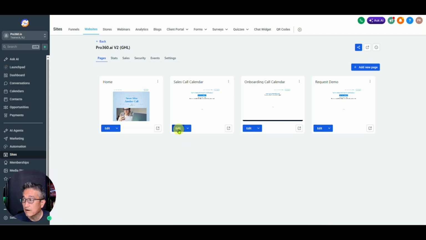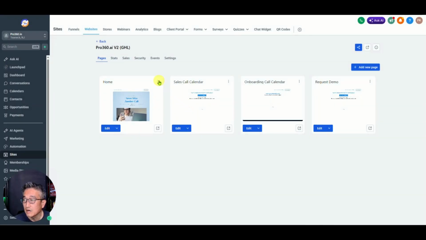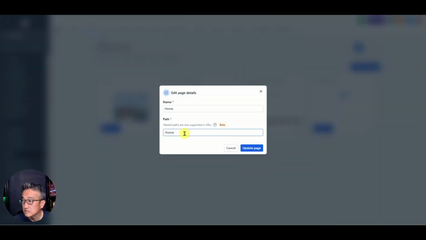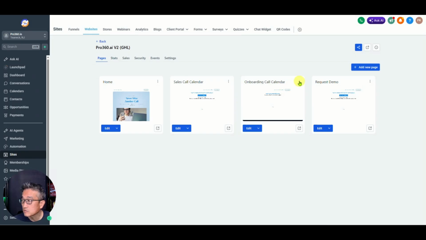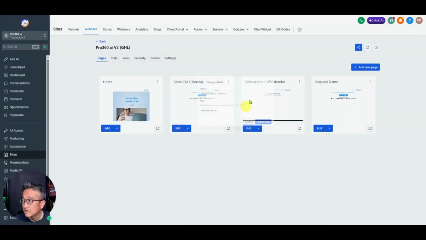Okay. All right. So here, for the purposes of just cleaning things up, I'm going to schedule demo, right? This is the path that they will see, right? So I'm going to go ahead and change the path as well right now. Okay. Let's go ahead and change the setting. This is home, right? This one is onboarding, right? So that onboarding call, that's fine. That's not utilized until you actually have a client. I wouldn't worry about it.